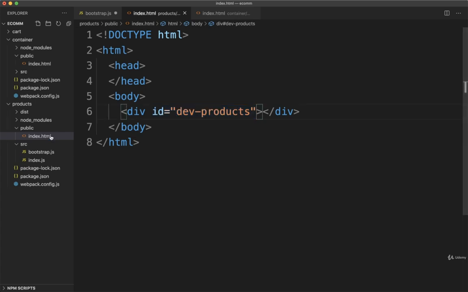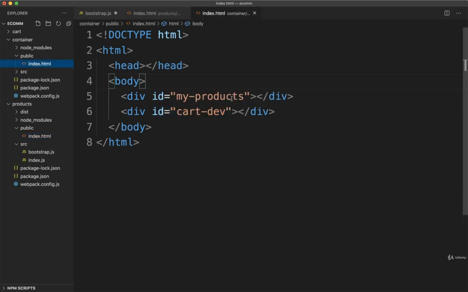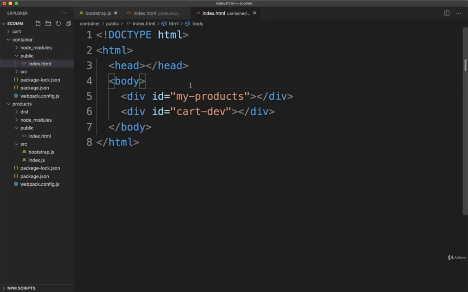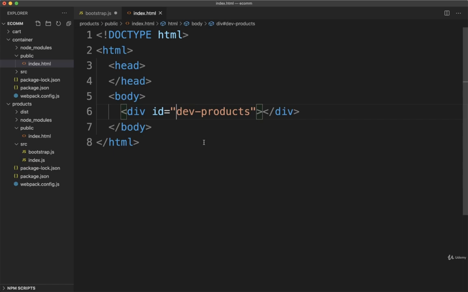In other words, we are assuming this HTML file has that element, and we are assuming that our public HTML file does not. Now, that's not a very great assumption, because of course, our container, or the engineering team in charge of the container, could very easily decide that they want to have some kind of element inside of here with an ID of dev-products. So it's not a great assumption, but I'm sure you can probably think of some way to make a very unique identifier that is probably not going to show up inside the container app anytime soon. So you could change this from, say, dev-products to dev-products-dev-only or something like that. Something to just guarantee that we're only going to have an element like this inside of our products HTML file and probably never inside of our container.